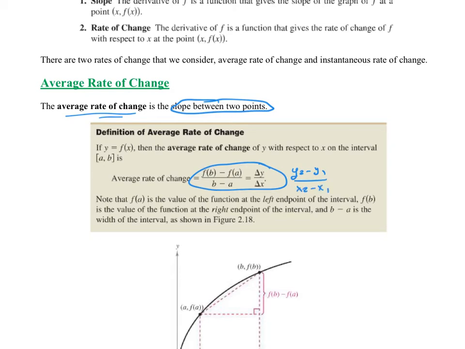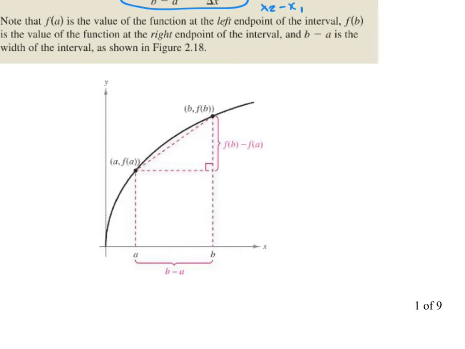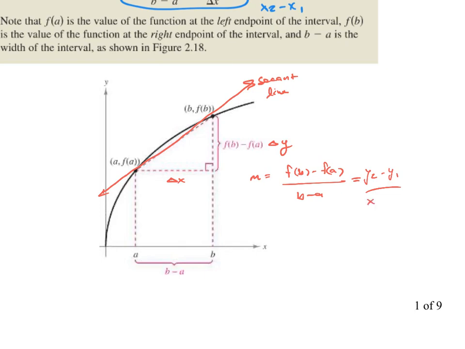Of course, it doesn't need to be x's and y's, especially in application problems. So you look at this picture right here, and if you look at this line that they're looking at, that would be the secant line. The line between the 2 points is all you're doing. You're finding the change in y, which is f of b minus f of a, over the change in x, and that change in x is b minus a. So this is just your typical slope formula, f of b minus f of a over b minus a, or likewise, y2 minus y1 over x2 minus x1. This is your typical slope. This is your average rate of change. I'll write AROC, standing for average rate of change.